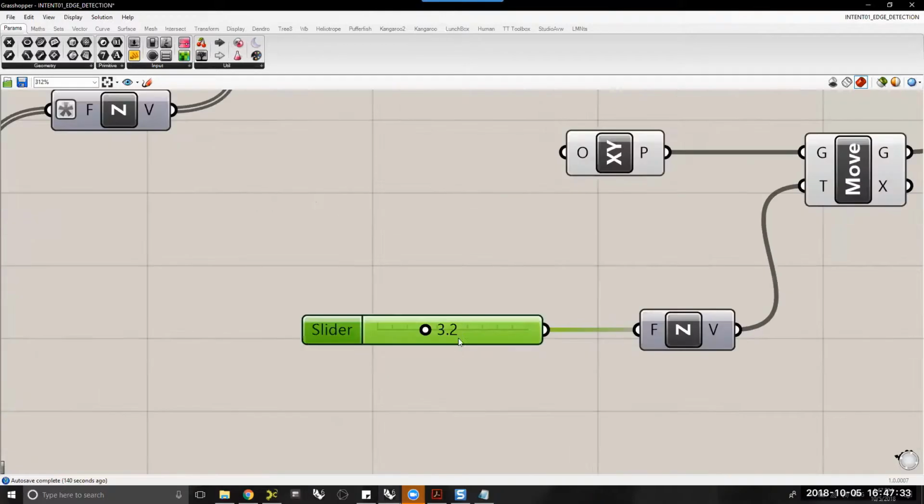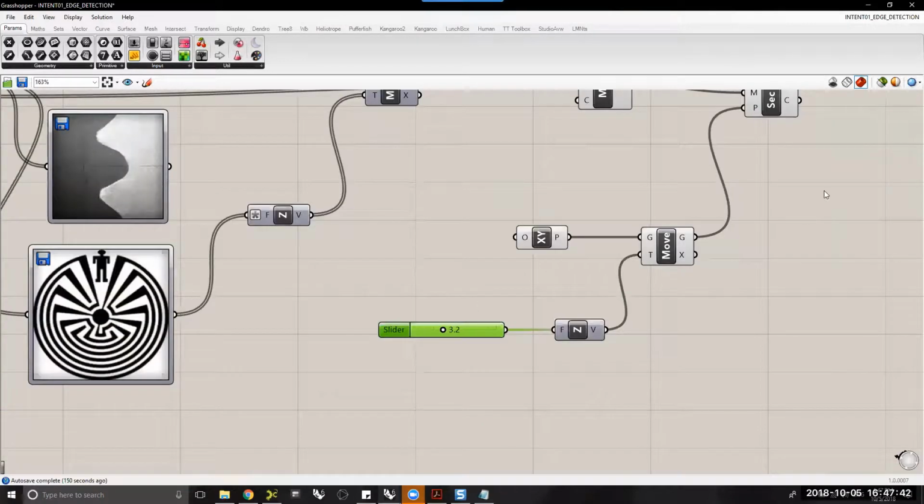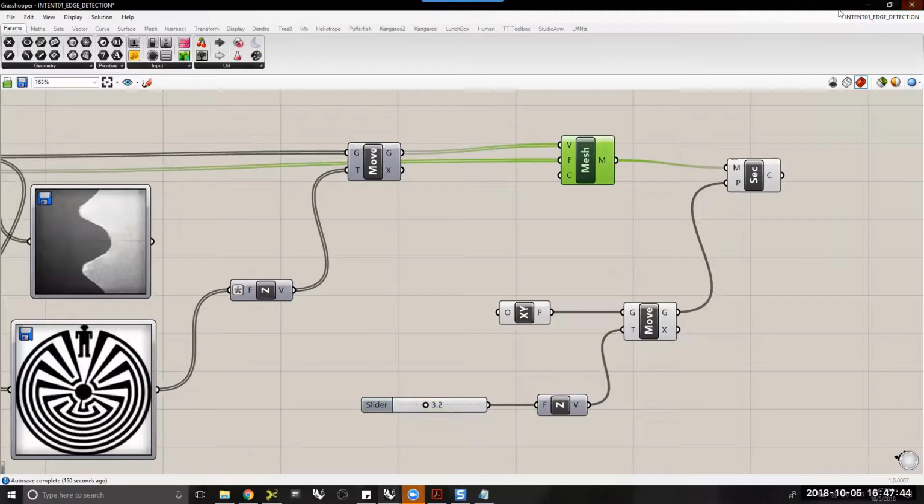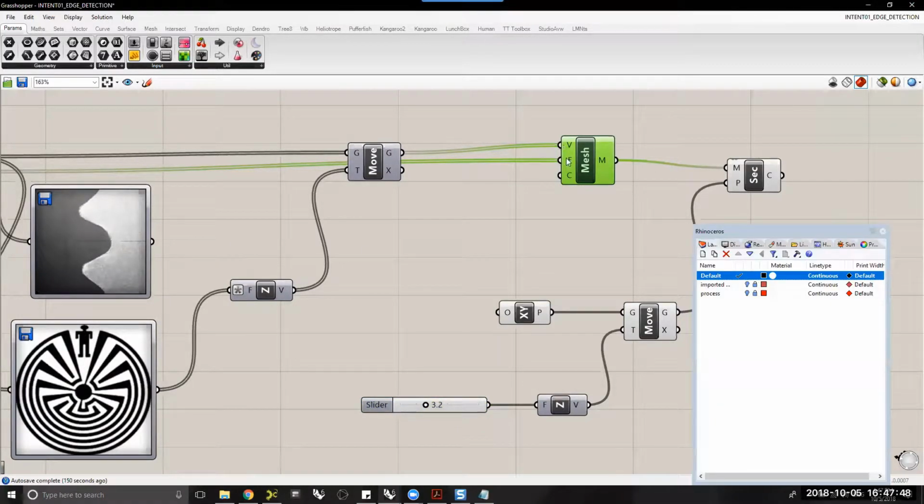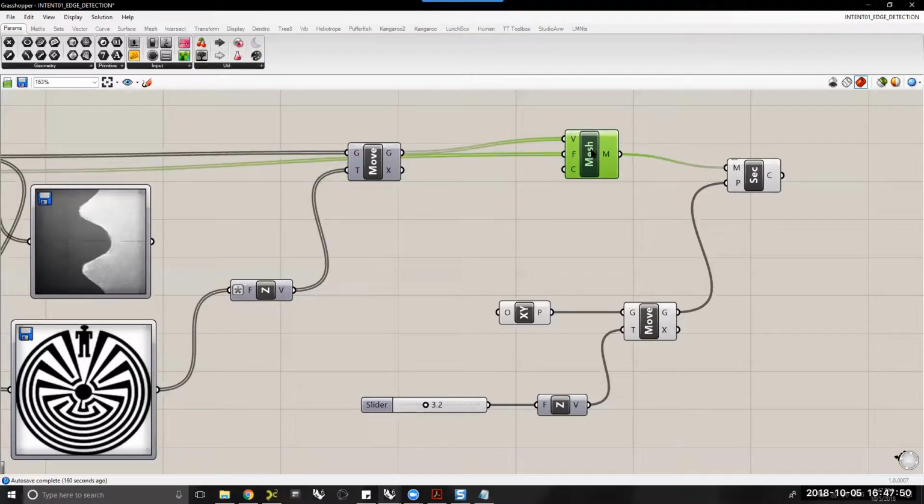Just double click the slider like this and type in 3.2, enter. It'll make that sound. And now you should be able to have the same geometry that I have because we have the same file. And click on mesh, the one that's getting made, and Insert to bake it.